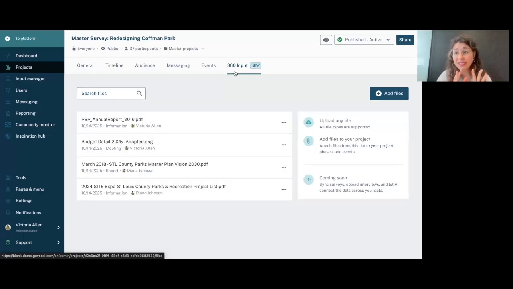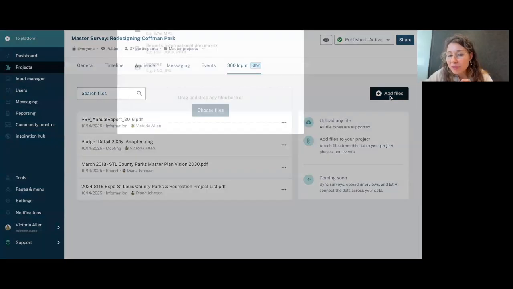And with the 360 input, this is basically a repository that you can use in order to bring everything that happened offline, online. So everything that is related to this project, my redesigning of the Kaufman Park, and that I think is relevant to nourish and to fuel that project, I can add here on top of everything that I already have collected online.